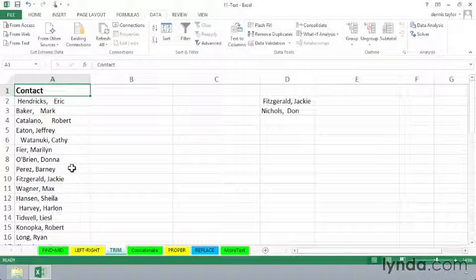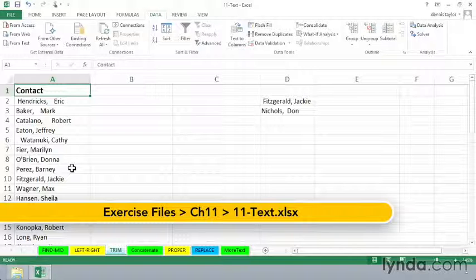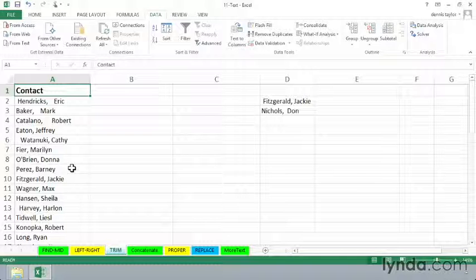A frequent problem in Excel and a major cleanup issue is the presence of unwanted spaces. As you look at the data in column A, you can surely see some leading spaces in some cases, and notice that there are multiple spaces between the last and first name, and there might even be some trailing spaces, although they're not obvious. And many times these issues come to the forefront when you sort the data.